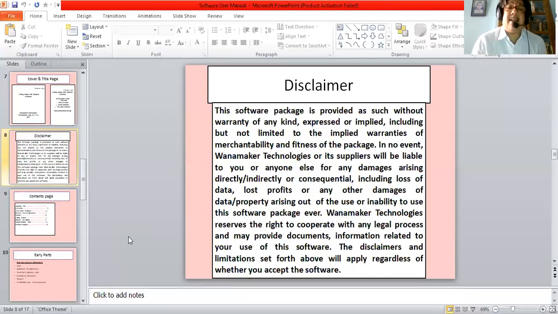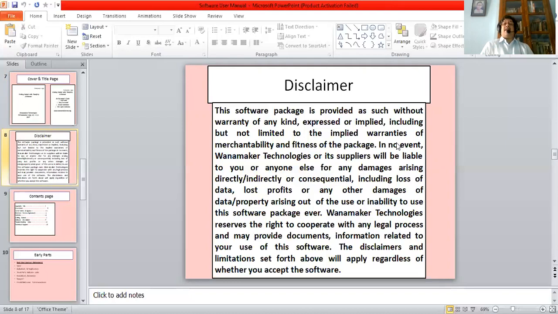Now, a disclaimer is something very specific. You might say that by giving this disclaimer, the company is saying that in the event of any damage arising from mishandling of the data or inability to use the software due to some reasons, the company will not be liable, or it is disclaiming responsibility, in other words.